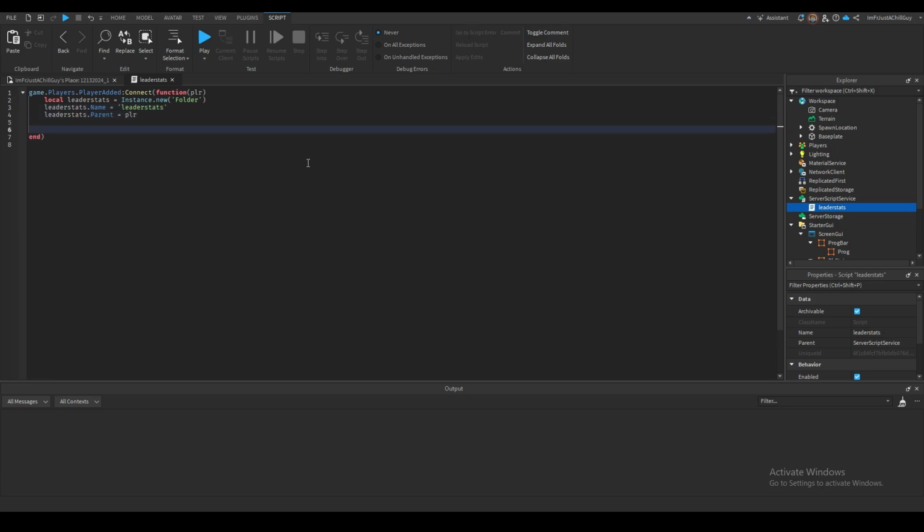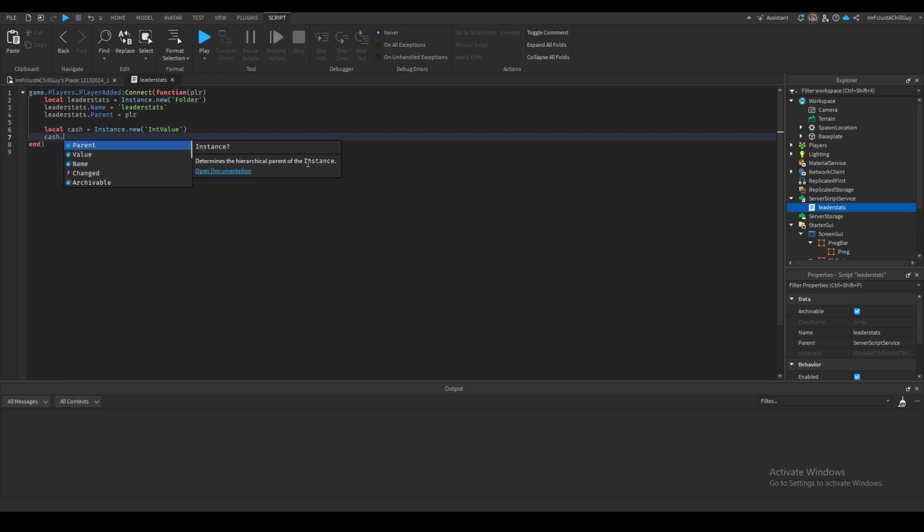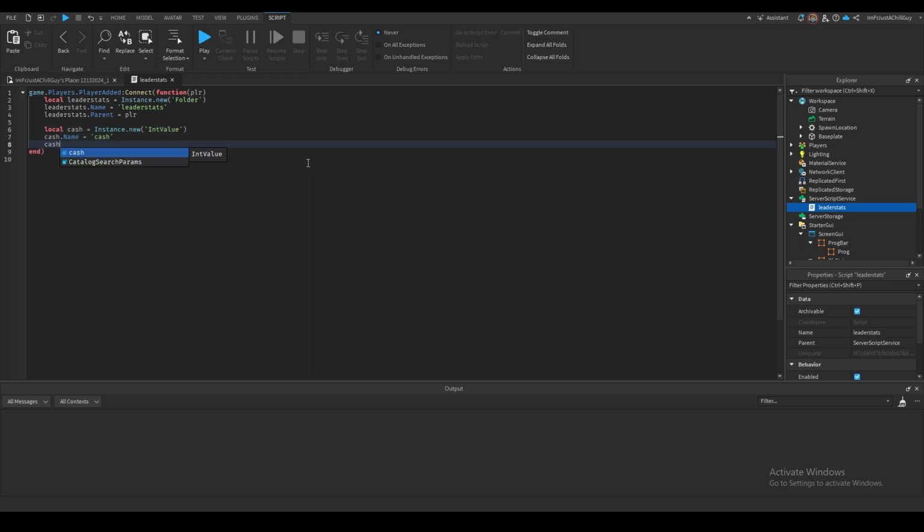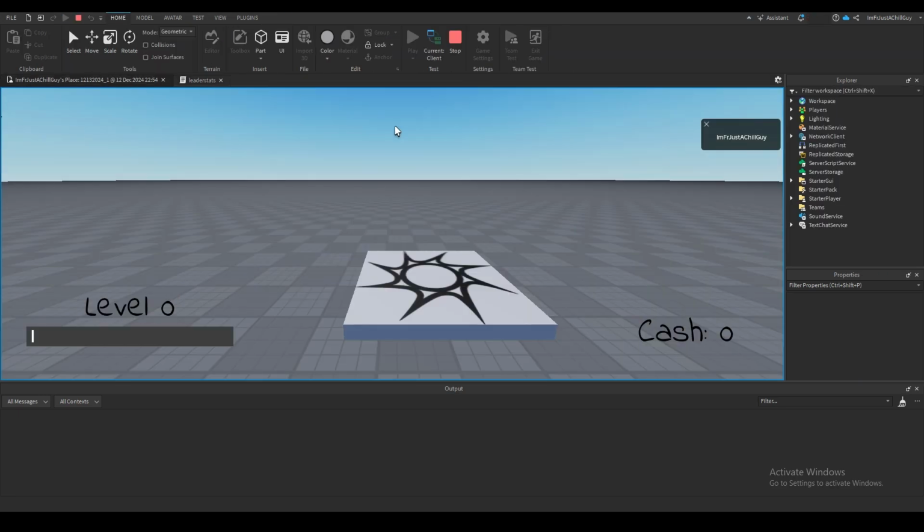So we're just putting a folder inside the player. Now you want to create the cache, and that's just an Instance.new IntValue. You want the cache.Name to just be cache, and you want the cache.Parent to be leaderstats. And hop in game and you'll see what that looks like.